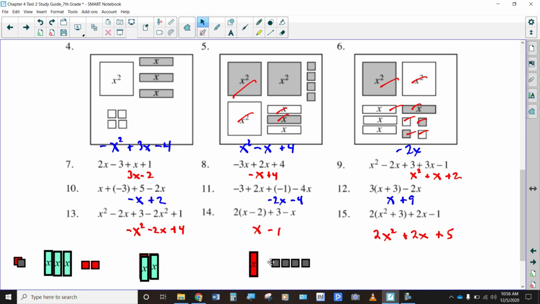Okay? So with that as our process, we look through here and we say, all right, we got an x squared. Are there any other x squareds? Nope, we're going to keep that guy. Now we've got 2 negative x's and 3 positive x's. So you got 1 more positive x than the negative x's. So your answer is going to be positive 1x. And then we've got 3 1s and 1 negative, which combine to make positive 2. So this final answer, after you combine like terms and you remove the zeros, is x squared plus x plus 2.